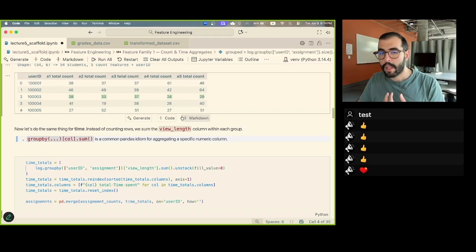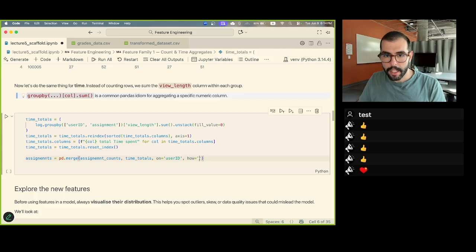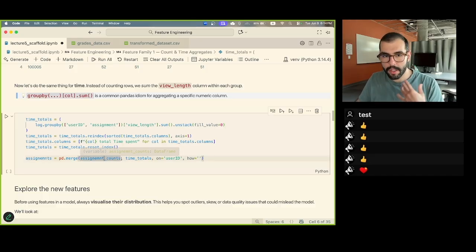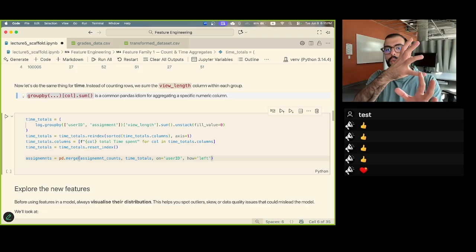So here we are saying, if the student isn't defined in the time totals, that doesn't matter. We still assume that the student exists because we have its row in the assignment counts table, and we're gonna merge time totals into assignment counts.